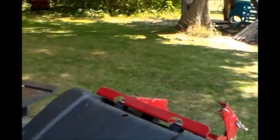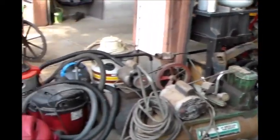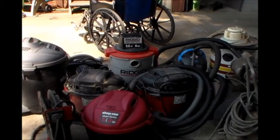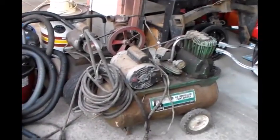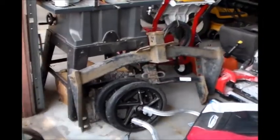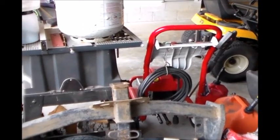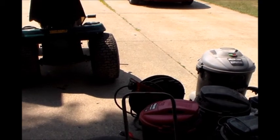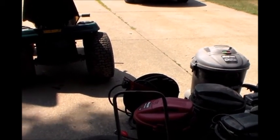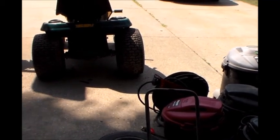So Wally has got a lot of projects to do. Look at them all. And he's got more stuff that he could not fit in that van that was chock full of all the stuff. So the next load is going to have some angle iron, probably some flat bar stock, chainsaws, and I don't know. I told him, whatever you get that's still good, I'll find a way to get rid of it. If I sell it or give it away, just don't throw it away unless it's junk.